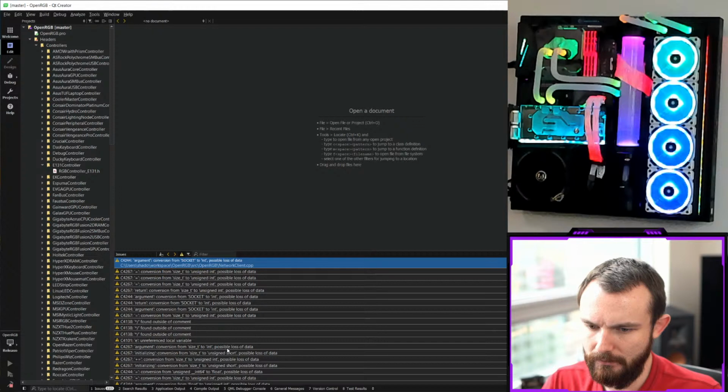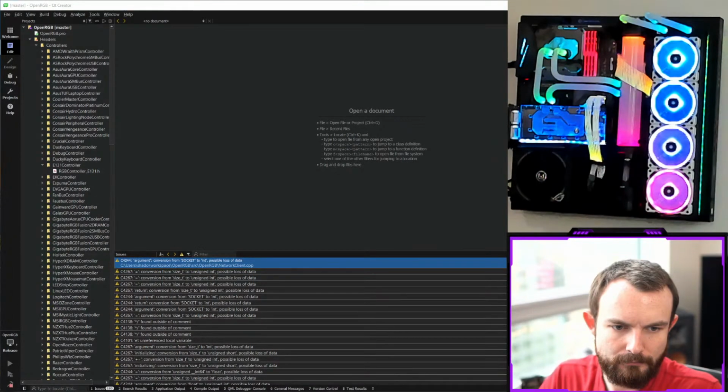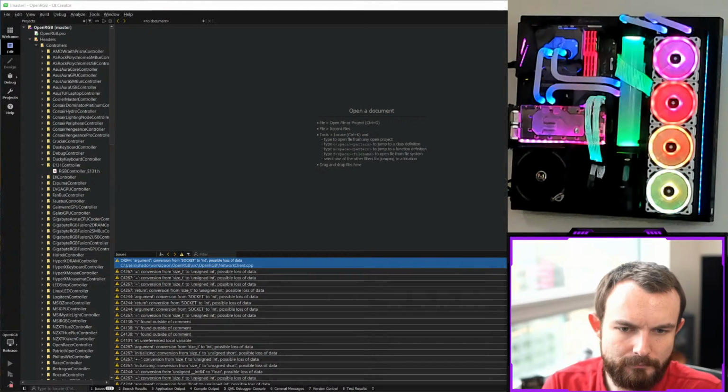So this should be purely just the latest code in mainline. Still building, okay. No idea why it would be taking this long.